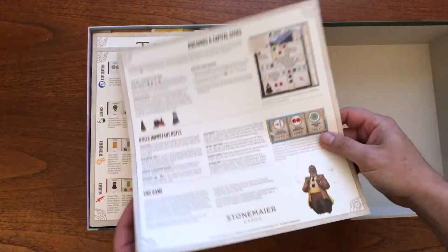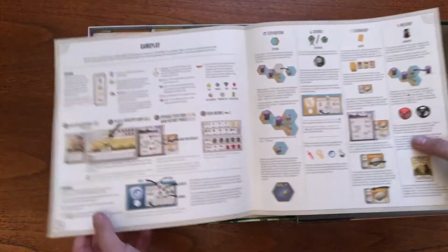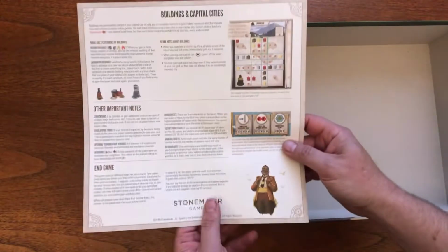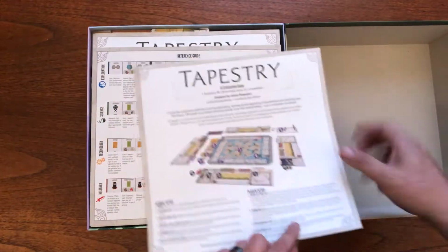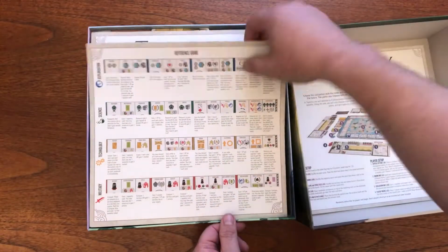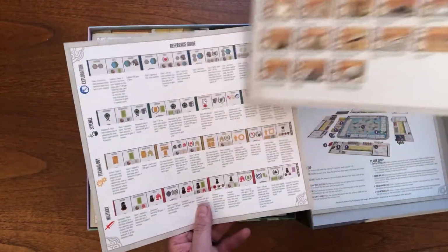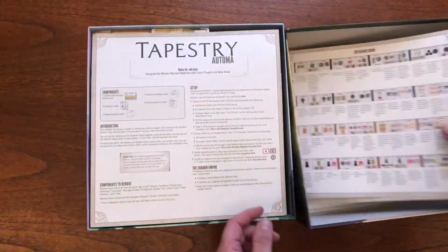It's the fabled 4-page rulebook. Now, I know this was kind of a big selling point for it. It's a Civ Lite game with a 4-page rulebook, so I shall be reading that later. And here we go, we've got 2 reference guides, and this will be to tell you what the various cards, etc. do throughout the game. There's a couple of those in there.